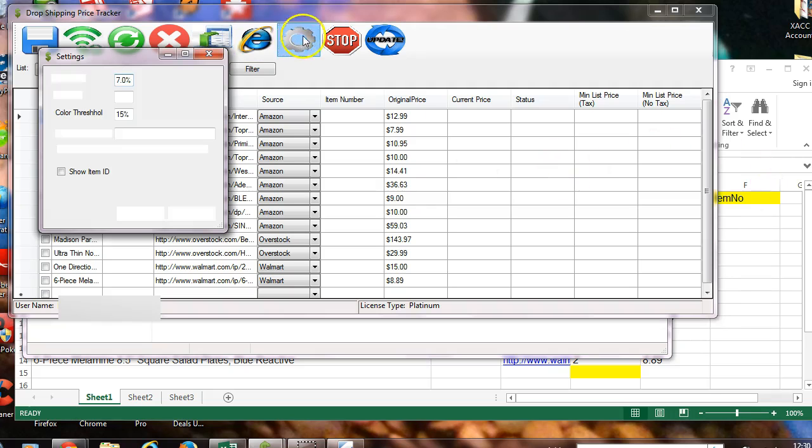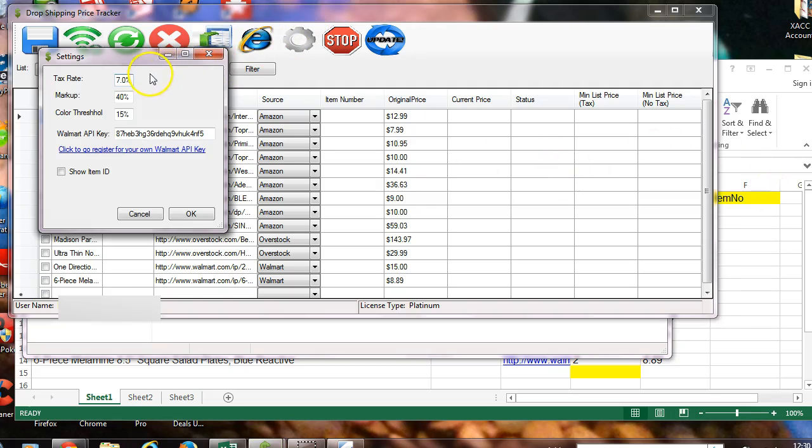It should already have popped up. There we go. Alright, your tax rate. This is whatever percentage you want to calculate into the tracking price for taxes. I know some people use 4% and others use 6%. Me personally, I use 7%, and I base that as a fair average. It's one of the higher percentages, so if it's a state with a lower tax percentage, that just means more profits for me. Personally I like to use 7%.